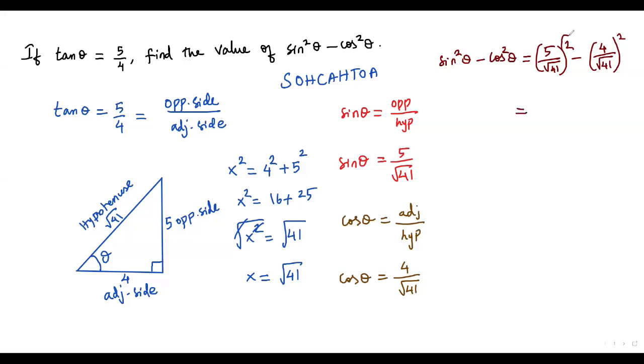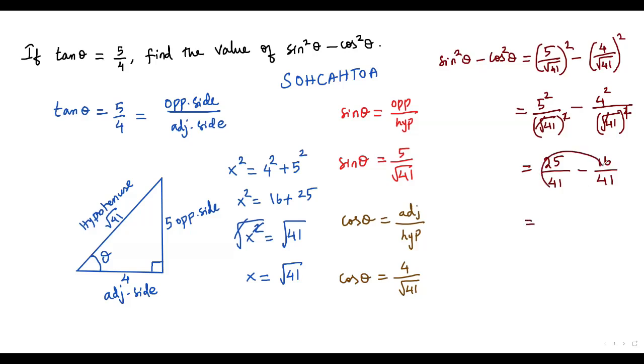Here we have exponent 2 for the fraction 5 over square root of 41. So this exponent 2 can be taken separately for the numerator and separately for the denominator. When I do so, I'm getting 5 square over square root of 41 the whole square, and the same thing over here, that is 4 square over square root of 41 the whole square. Here the square root and square cancel out. So the value of 5 square is 25 over, and in the denominator the square root and square cancel, we just get 41, minus. For 4 square, we get 16, and in the denominator we have 41.